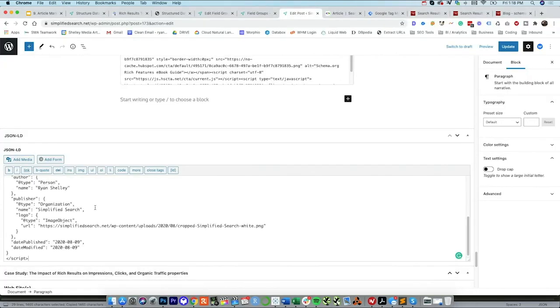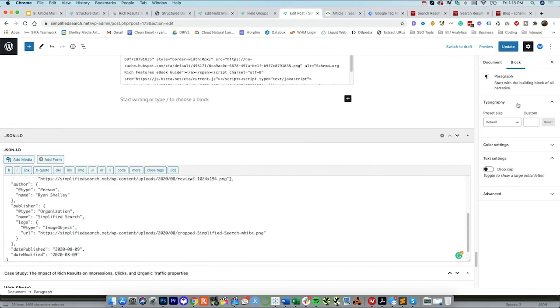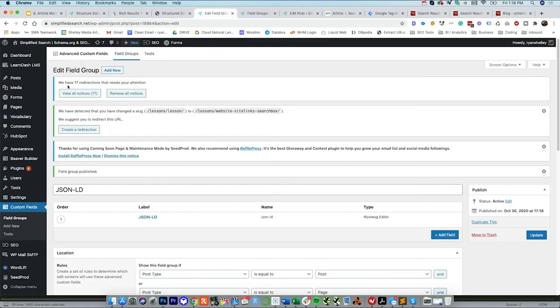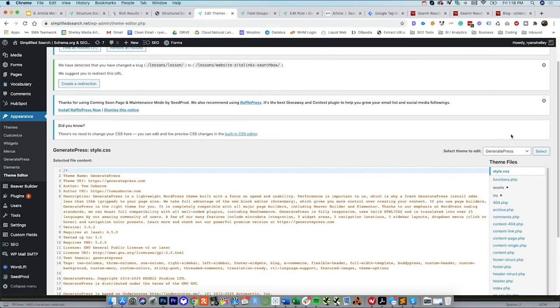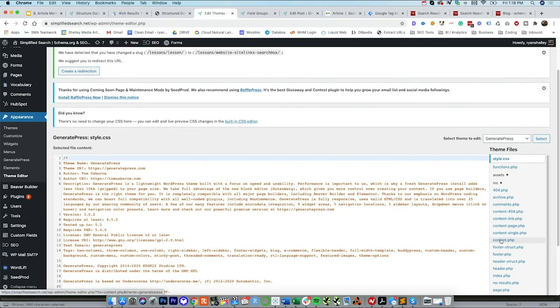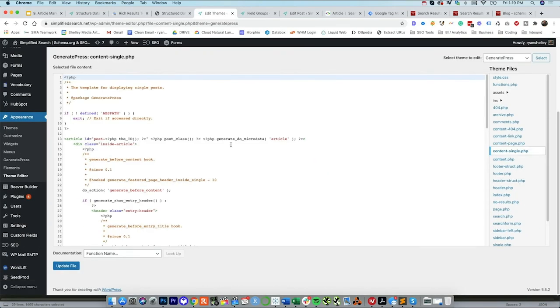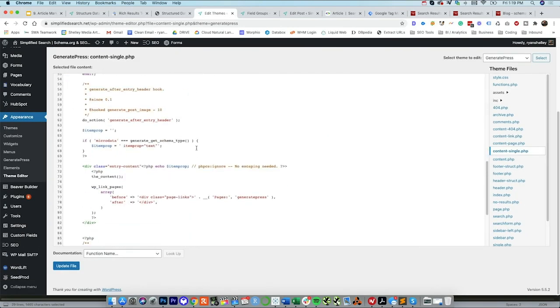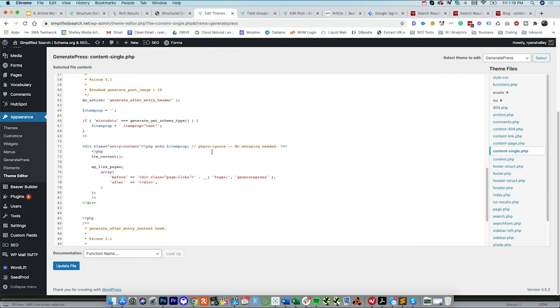Now, if I just hit upload and check this page, it wouldn't show up. The reason why is we have to make one more modification to our template so that this actually shows up. In order to do that, you have to go into the template section, the template editor of WordPress. You need to find the page that controls the content of your site, or the post. For this one, it's content single. And then we have to add in a small line of text in order to make it pop up.